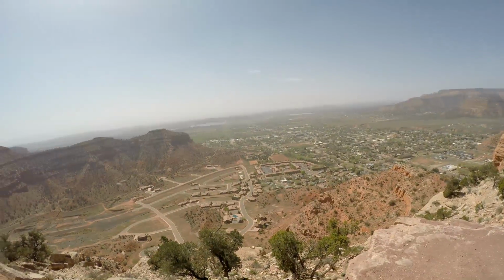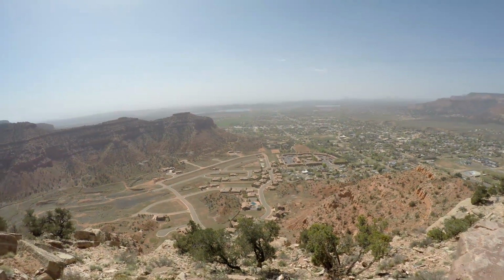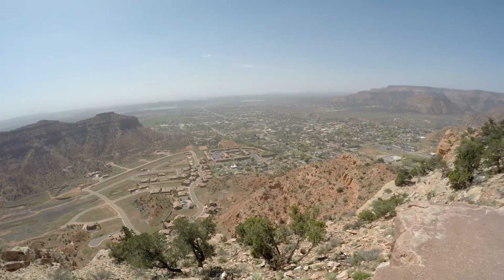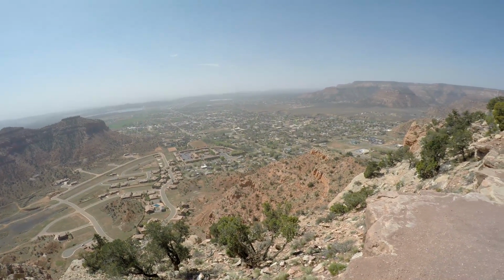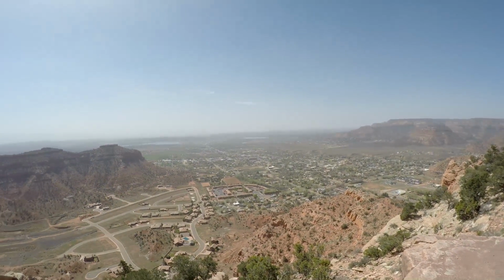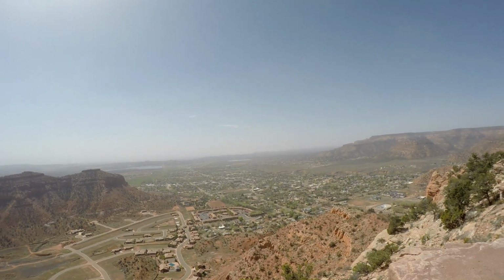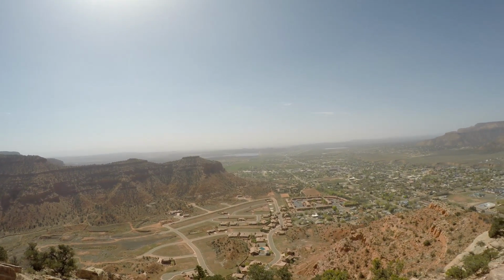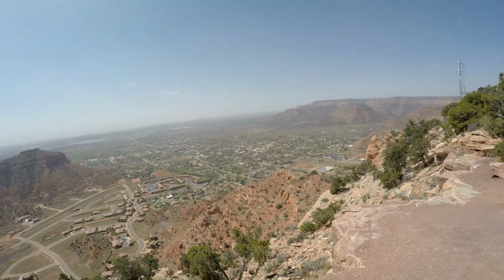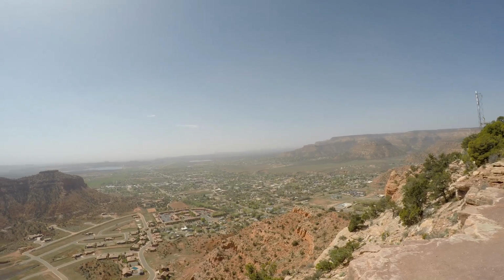All right, so here we are over top of Kanab. We drove up here. This is the city of Kanab, Utah, down here. And very interesting view. Surprised at it, really. Something I pointed out on my other ones. If you look out there, you see water. If you look out there, you see water. The town is actually bigger and more spread out than I thought. I mean, it goes way out there, well past that turn of that hill out there.